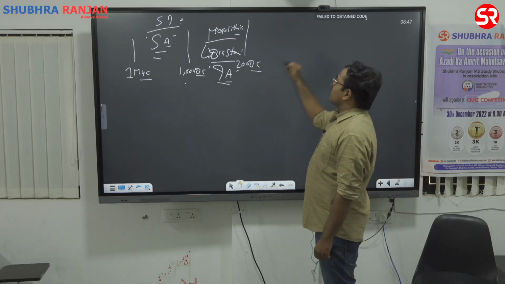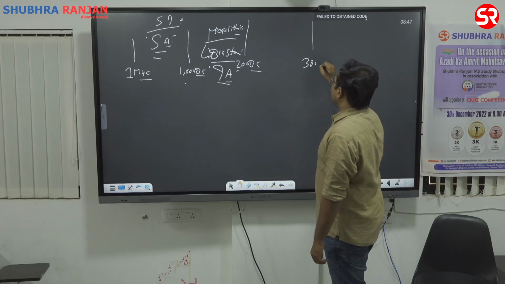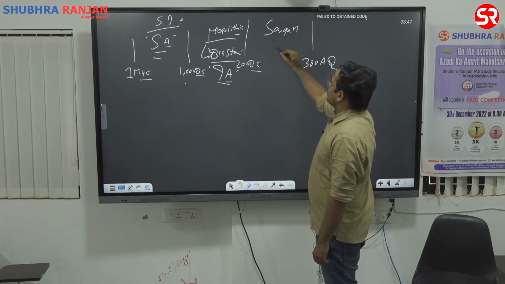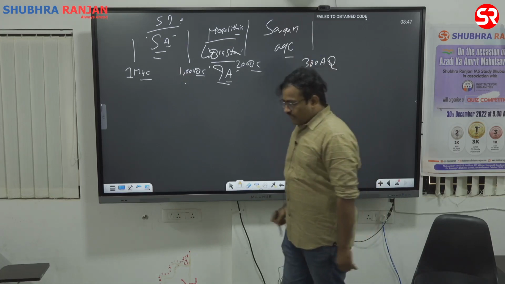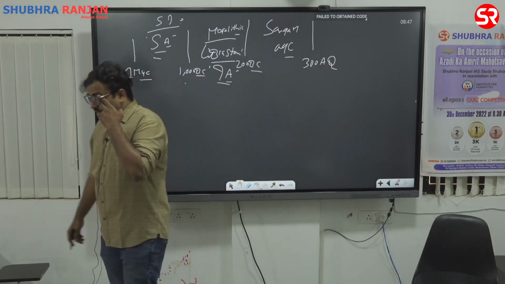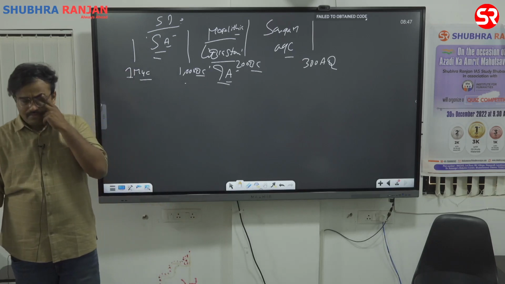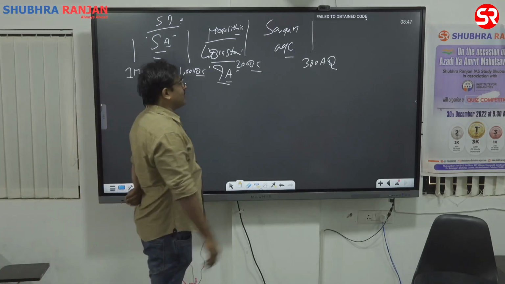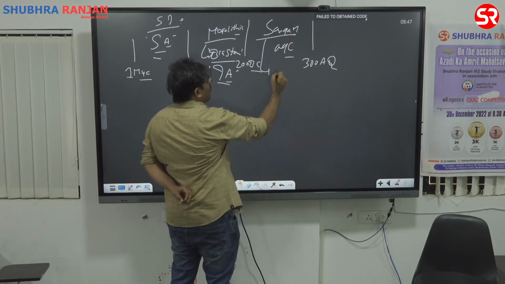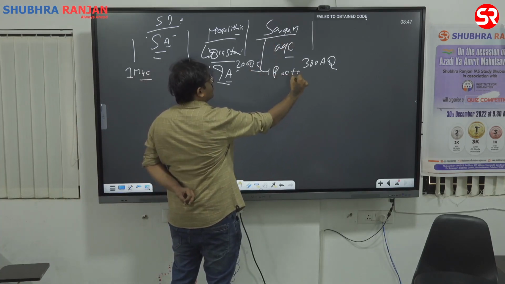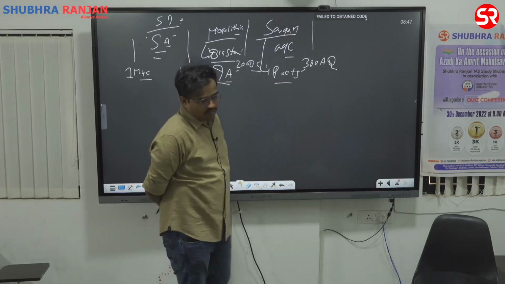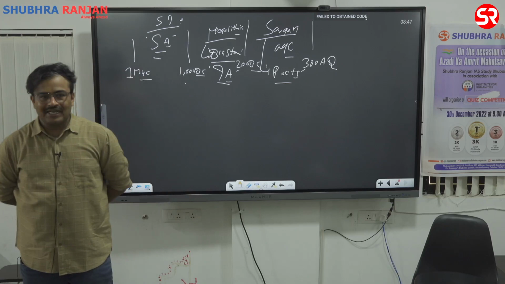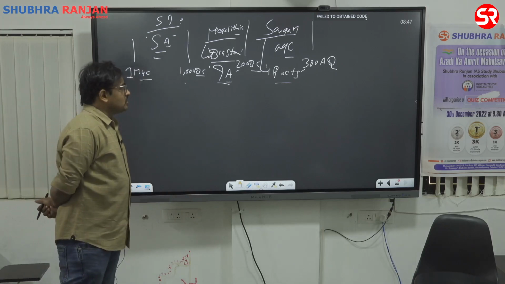Then after this, from 200 BC to 300 AD is the next age, and this age is known as the famous Sangam Age, on which many questions have been asked in UPSC prelims and mains. Here the word Sangam means the congregation of poets. The assembly of poets is known as Sangam. Write it down: Sangam means assembly of poets.